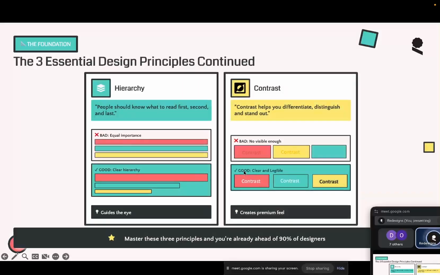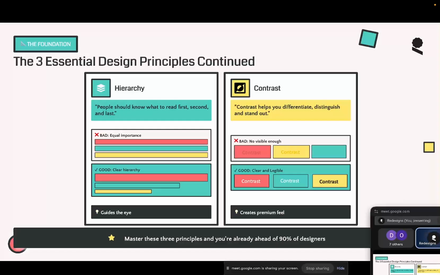Then the other one is hierarchy. Hierarchy deals with which element, information or content is most important, followed by the next, then the next, then the least. The most important information that you want to communicate should come as the biggest, or the most pronounced. It must not be the biggest, but it must be the most pronounced, in such a way that you could use different things as hierarchy.